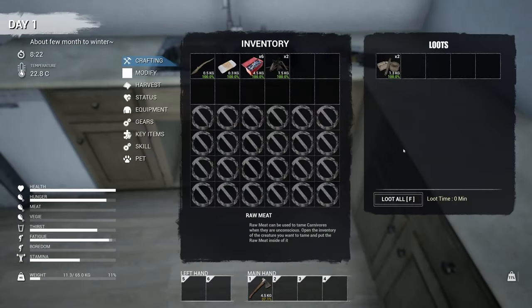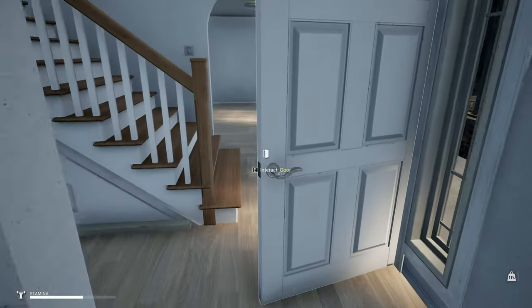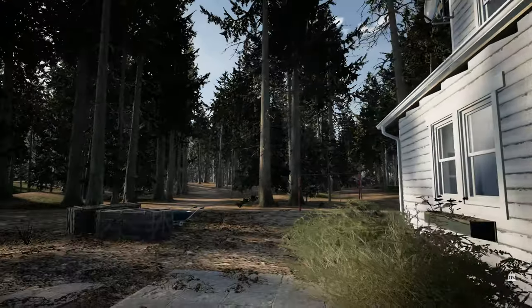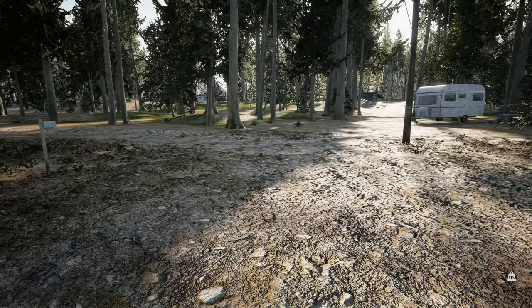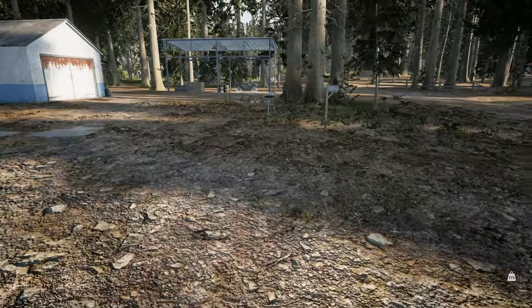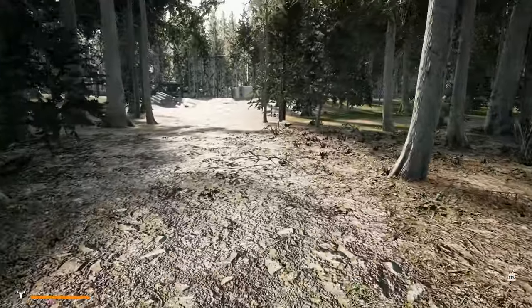Actually, do you know what? Just stick that hard stick in there for now. Right, so we've got one wheel. We know there's one to the right of us. We know there's one there. And an engine. What we've got to do now is find a truck. Well, there should be one up by the towers.